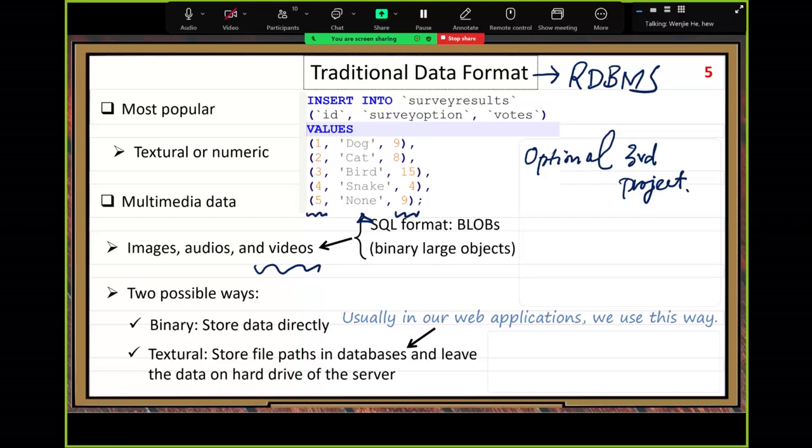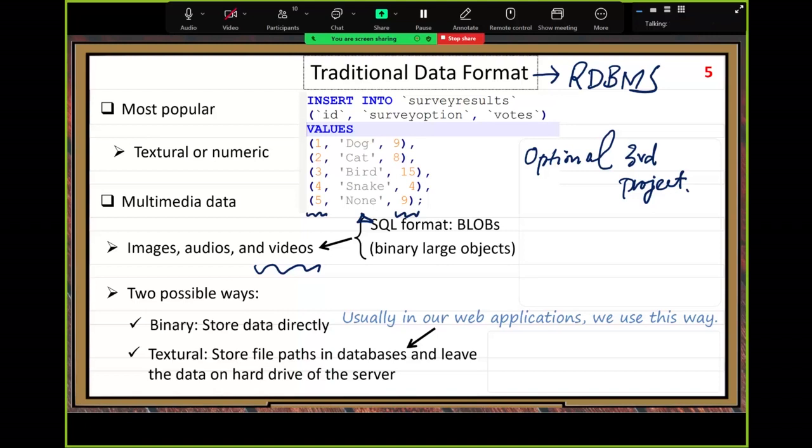And then we want to search the content, a keyword-based search to find the video content. That is my idea for the optional programming project. I will try to add some interesting features, and in our classes, at the right time, I will talk about the idea of this optional project.